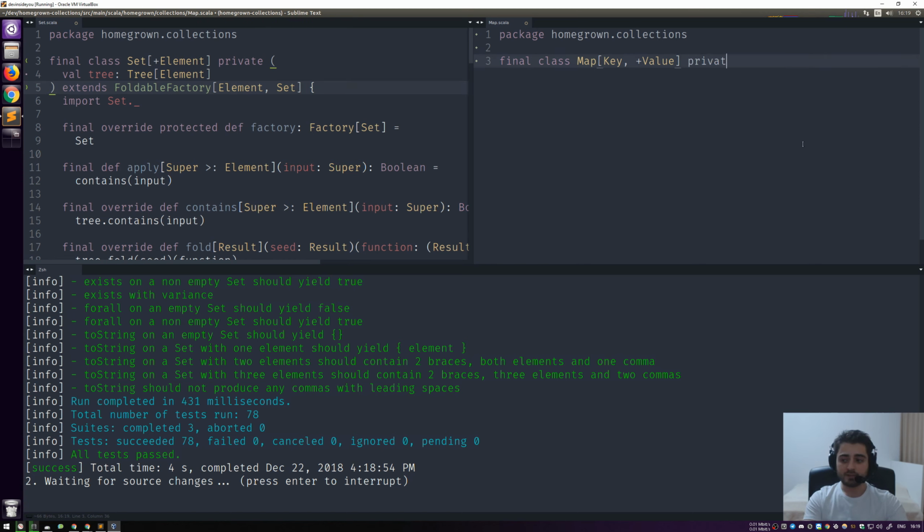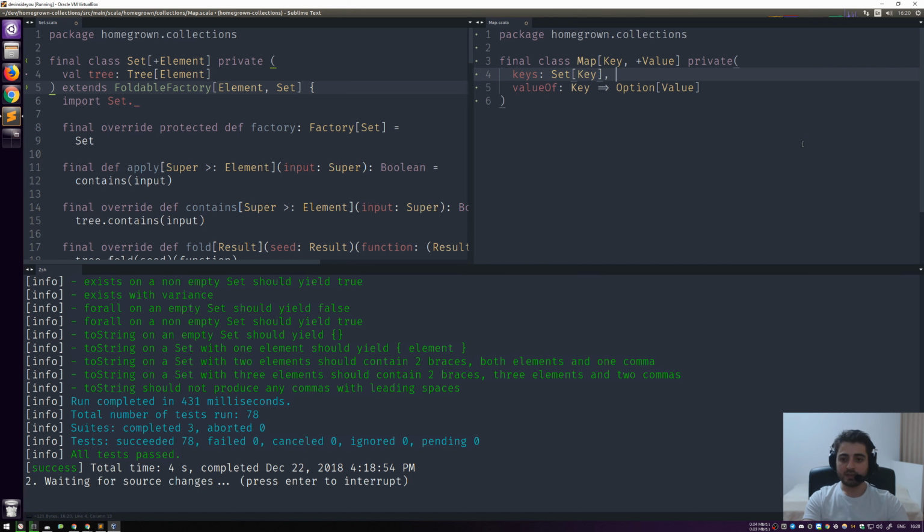So we're going to have a private constructor, and in addition to having this basically partial function, we're going to call it valueOf, which is going to take the key and return the option of a value. What it will also have is the entire list of keys. I'm saying a list of keys, but I really mean a set of keys, right? So it's a set of keys.